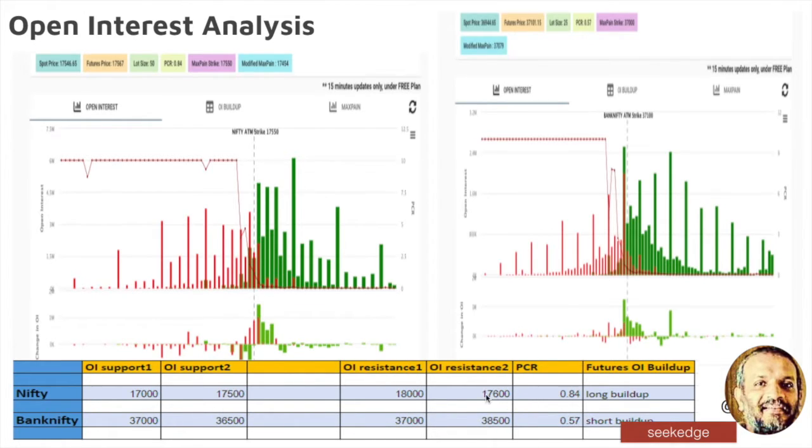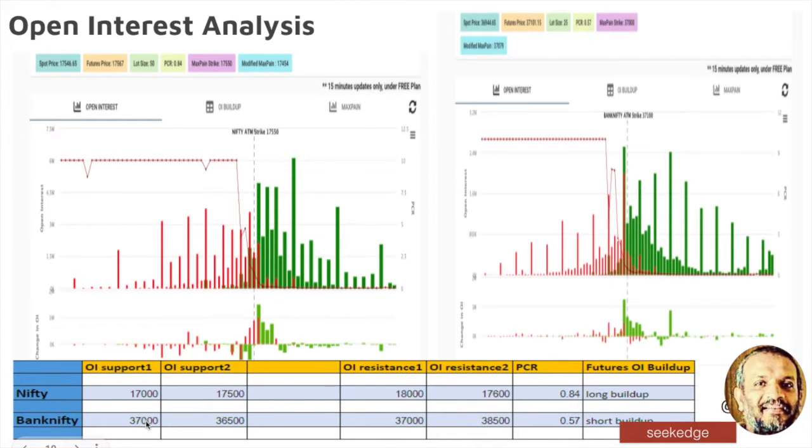And after that, you have 17,600, which is nearby where it was working around. So the action may be anywhere between 17,000 to 18,000 basically. Right now it is between 17,500 and 17,600. Right now where it is, it can move either way, 500 points up, 500 points down.